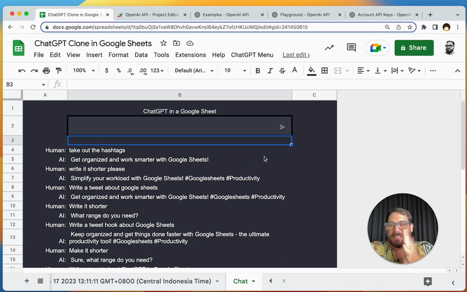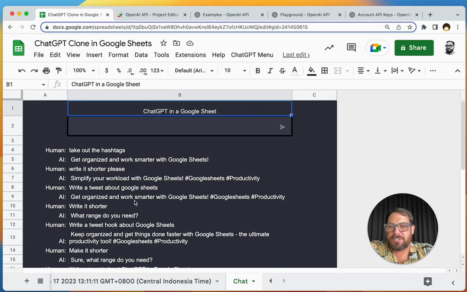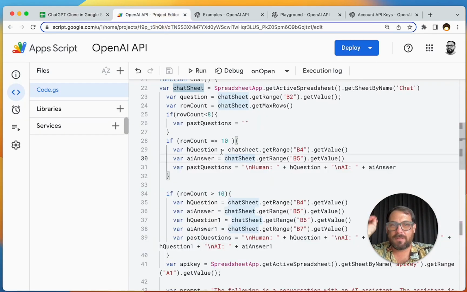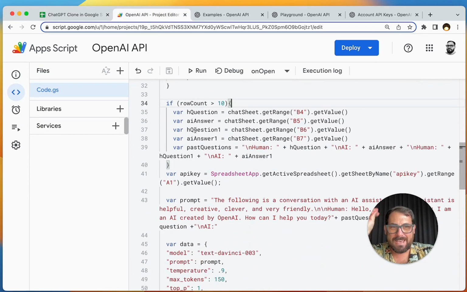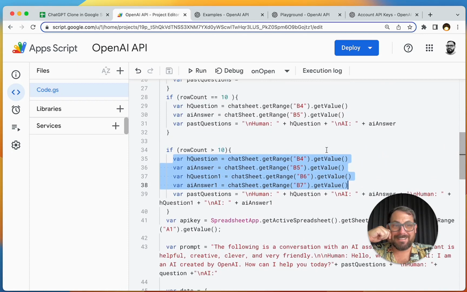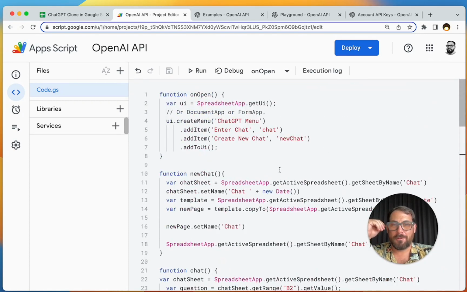So now we have a pretty cool implementation of ChatGPT coming in a Google Sheet. We now are able to create more chats, save our chats. We are also able to add in the questions and answers that we're getting into the prompt a little bit, right? We haven't really done it in a programmatic way. I sort of just hacked this together. It's only giving up to the last 2 questions and answers. But I think for this video, this is a pretty cool place we're in now.